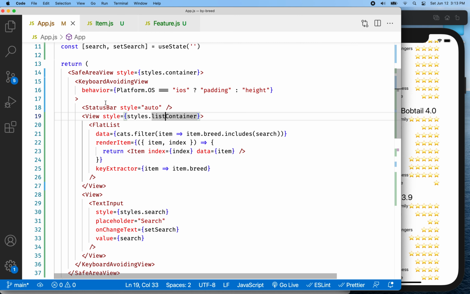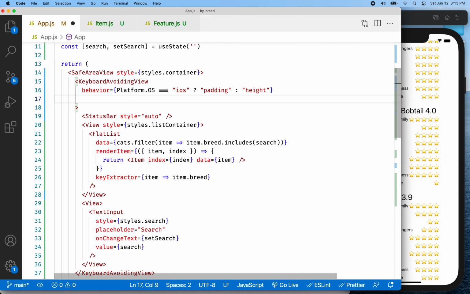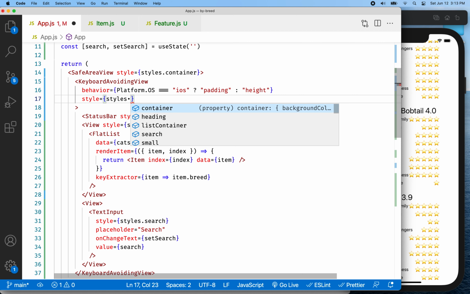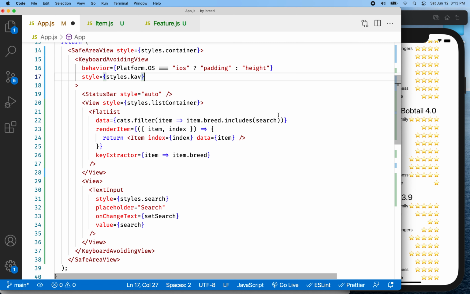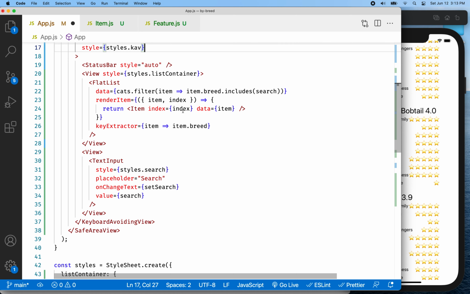So what we're going to do is we're going to give this a style. So we're going to say style, and we already have some styles below, so I'm going to say styles, and then I'm going to make a new style called keyboard avoiding view, KAV, okay? I don't want to type the whole keyboard avoiding view, it's too long.